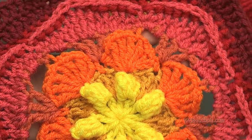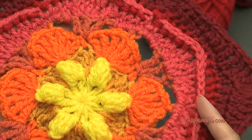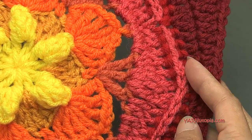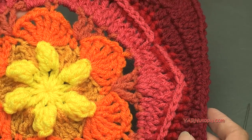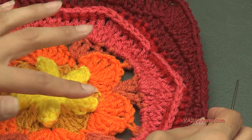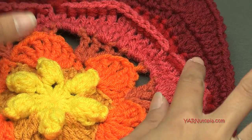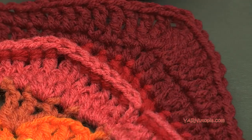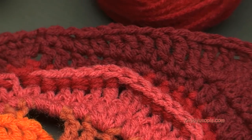We're using a great variety of stitches in this project to make this a fabulous mandala design. We are using single crochet, half double, double, treble, double treble, popcorns. We're doing these shell designs. We're using back post and front post stitches to make this really cool pop-in look. So we're using an eclectic amount of stitches today.